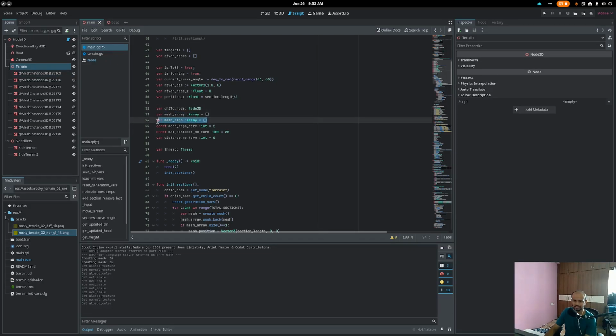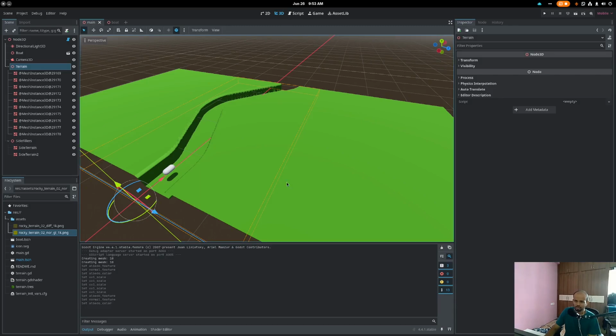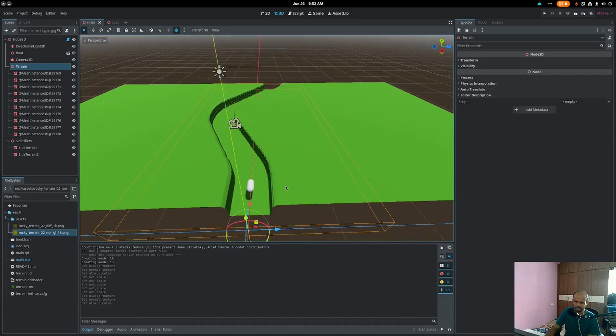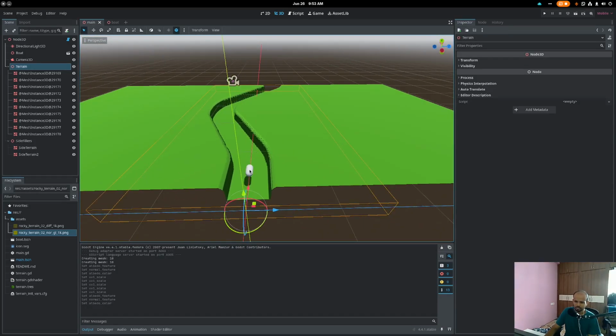Then comes mesh repo. For performance reasons, I am keeping a repository of meshes that can come after we remove one of these meshes. So when do we remove the mesh? As I was explaining, we don't move the board, we move the terrain.